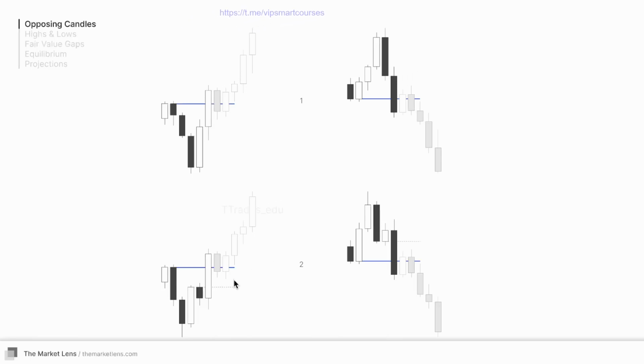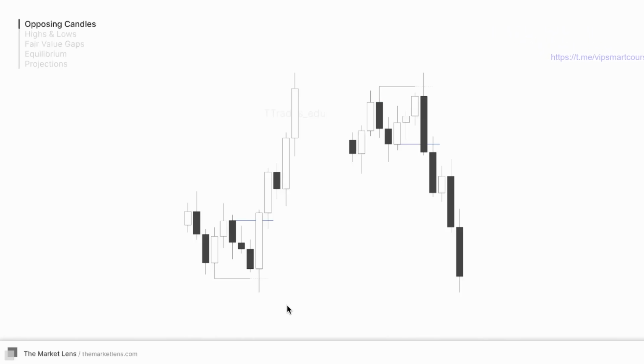Now, what is noted down here is we are only focused on those series of candles. We aren't really interested in these small little candles within the move. Now, the important thing with a series of candles is it has to occur at a point of interest. Now, the first of those points of interest is going to be a high or a low.